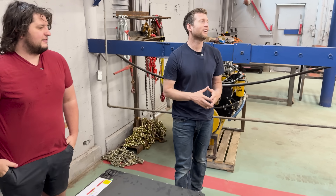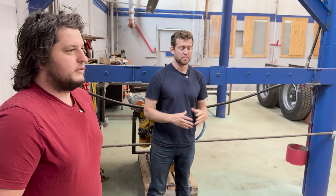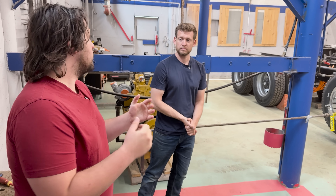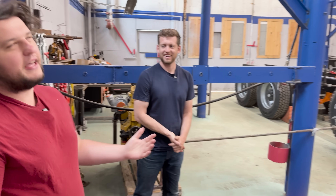Two months of absolute chaos and absolute stress for everyone — moving, getting everything set up. But we're set up. Keaton and his team are on it; they're now back at work testing and installing. And no more sleeping in a tent for the Chief Technology Officer — well, maybe still.